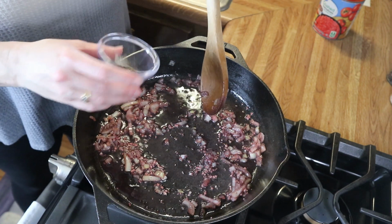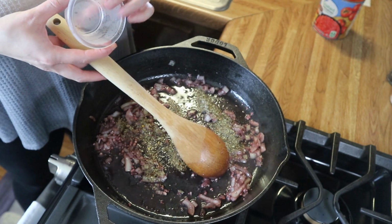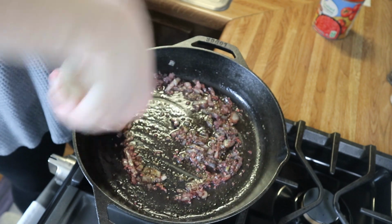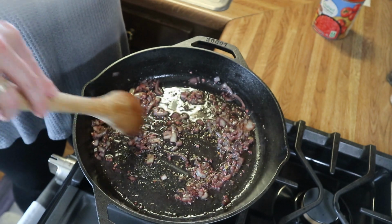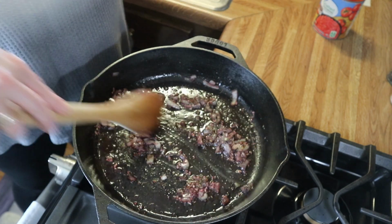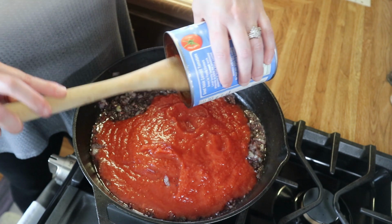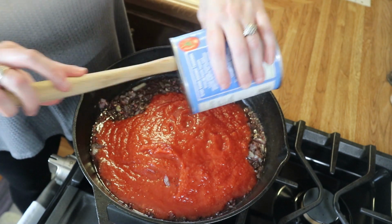So I'm going to go ahead and add in all of my spices and let that cook for about 10 to 15 seconds, maybe a little bit longer, just until you smell all of those spices. It's going to toast them up and release all of their oils, and it's going to make this nice and flavorful. Now I'm going to go ahead and add in my crushed tomatoes. This is 28 ounces of crushed tomatoes, or you can do 2 small cans.